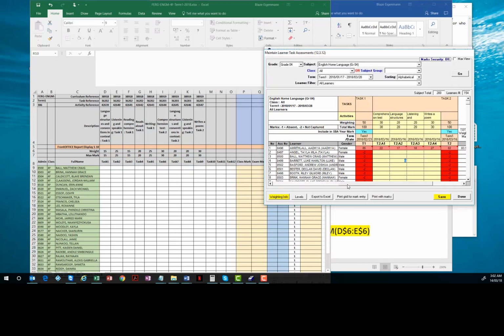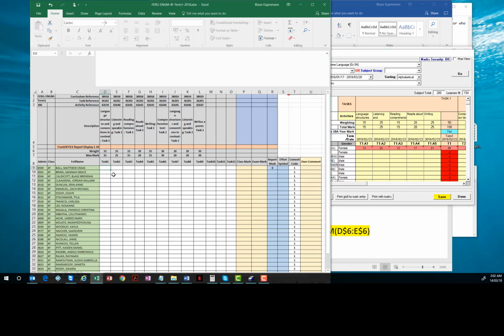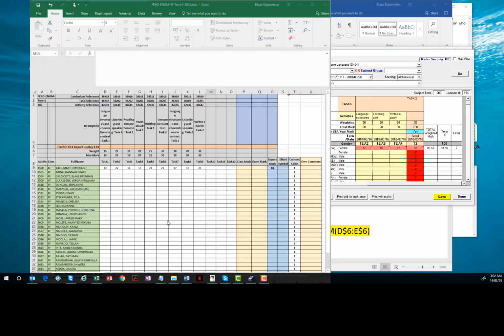Okay, and if we were to put the marks across, so we've got 13, 22, 12, 17, 21, 22, 17, 16, and 27. You get to 84. As I've pointed out, our Marksheets rounds up, but the mark that actually goes through to front office will be the 83.5. It's just that this particular cell has been told to format to be a rounded figure for display purposes. Okay, that concludes part 1 of the tutorial.